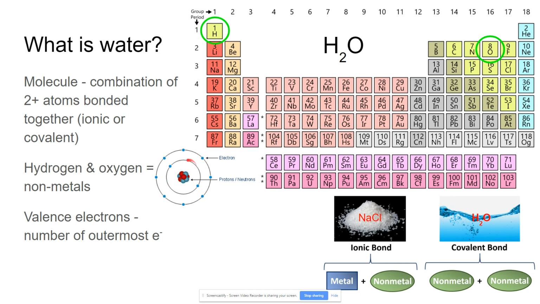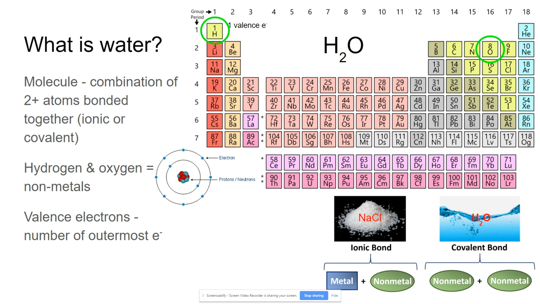And so in this first orbital, you are limited to 2 total electrons. In total, if you're in period 1, you can at most have 2 electrons in your valence shell. But if you're in groups 2 through 7, you can have up to 8. Hydrogen, because it's in group 1, has 1 valence electron, and that's the same as lithium, sodium, potassium, and all of these other alkali metals.